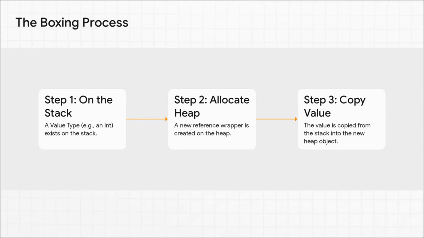And listen, this isn't just a simple move. It's a whole operation with multiple steps. First, your computer has to go find and allocate memory over on the heap for a brand new box. Then it has to literally copy the value from the stack and put it inside that new box. I mean, that is a lot of hidden work happening behind the scenes.